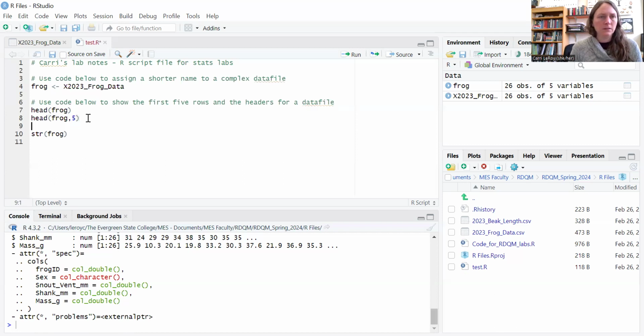And str to show the structure. There you go. So you can use hashtags to keep yourself organized when you're coding in RStudio.